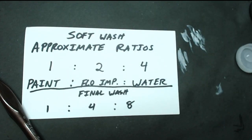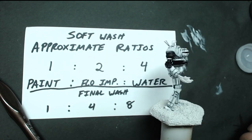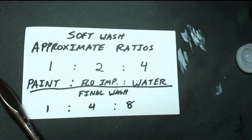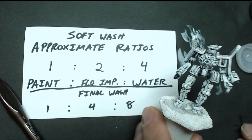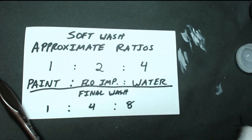Okay, so once you're done putting the white down, you're gonna think I'm crazy again, but we're gonna put another wash over the white. So if you're happy with where it is, then you can stop. That's fine. And a lot of people will be like, yeah, I like that, that's great. However, like I said, I'm trying to match the previous scheme, and since I wasn't the most efficient, I'm going to put another wash. It's going to make it look like this Tessin, which has a wash over the white that I did similar to the Vulcan.